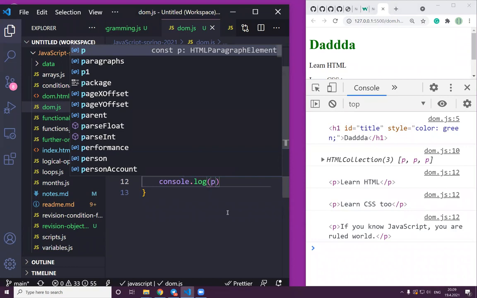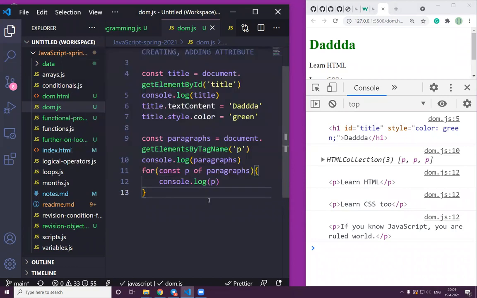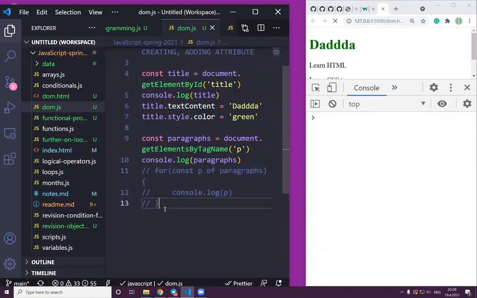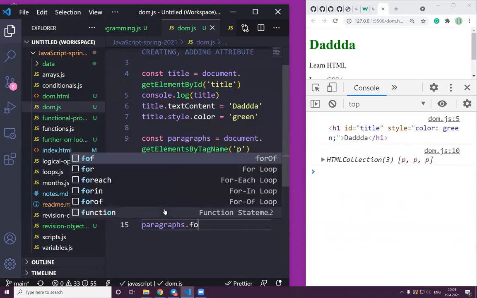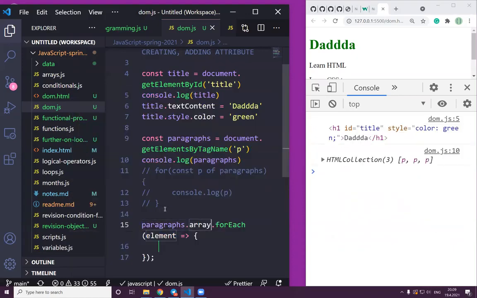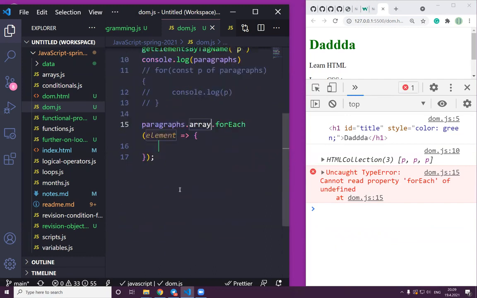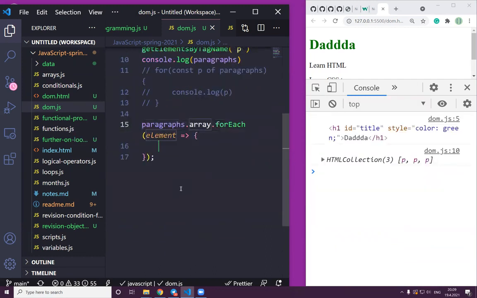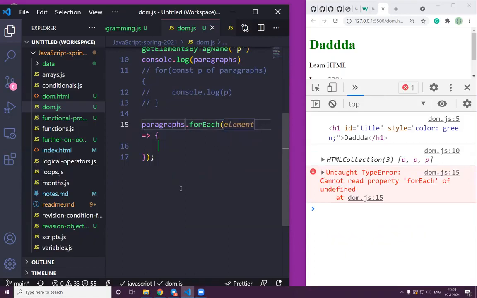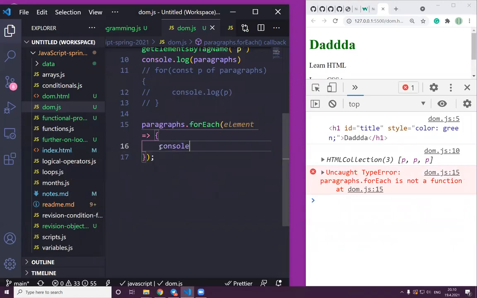Oh, I think now we managed to use for of, which is valid, but at some point I had a problem using paragraphs.forEach. Too fast, I prefer writing it myself. It's okay. So then console the element. Let's see.